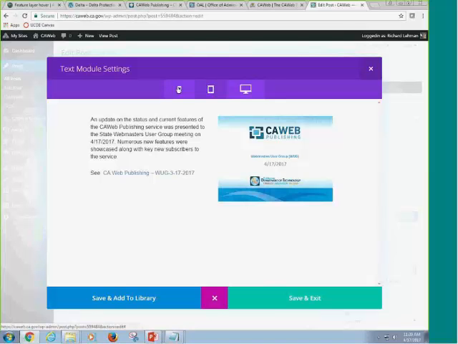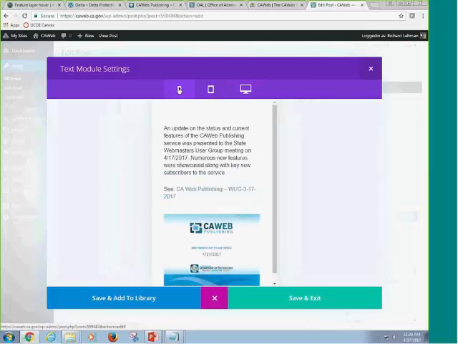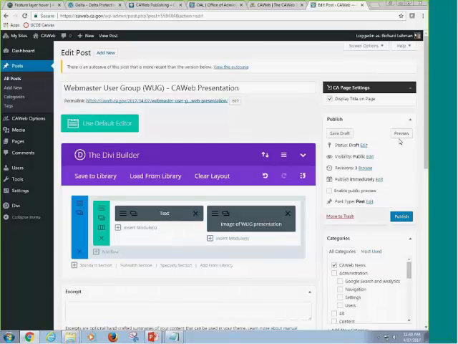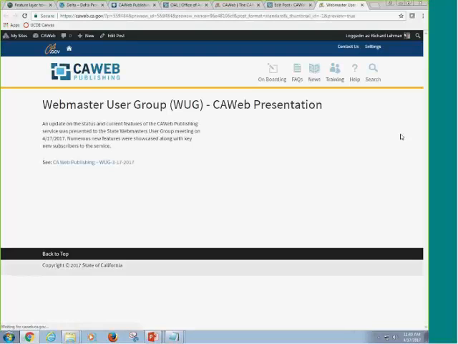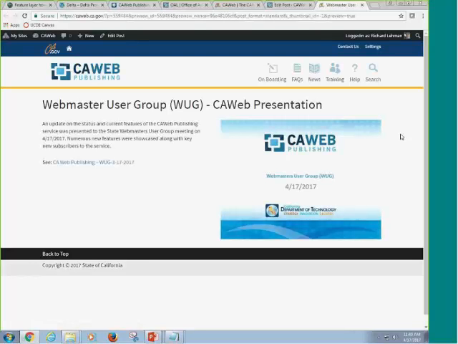So now I can go down to the mobile view and see what it would look like and how it would form. Now this is obviously not the whole page. It's just showing me the content in that previous section. Of course, you also have the ability, it's actually standard with WordPress, to be able to do a preview at that level. This page has not been published yet, and I can preview it to look at it.